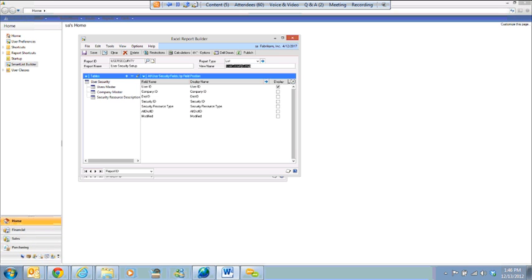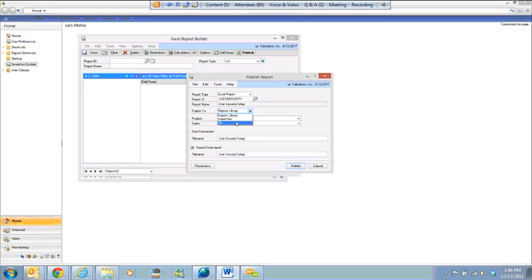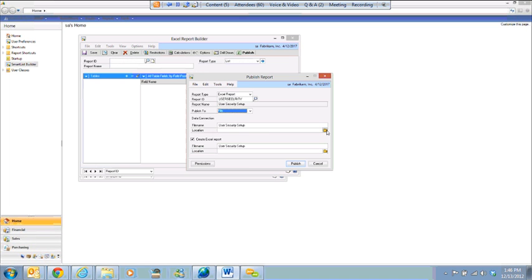Now Excel Report Builder does create a SQL view, so I have to give a view name. I usually recommend you put ERB for Excel Report Builder or something like that in front of it so that when you're looking in SQL, you know where it came from, but you don't have to. I'm just going to publish this. And just so we see it quick, I'm just going to go to the desktop.